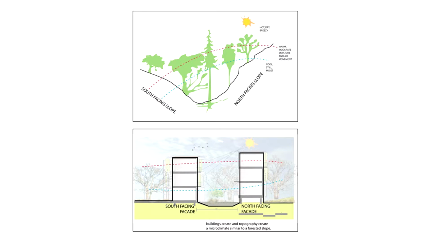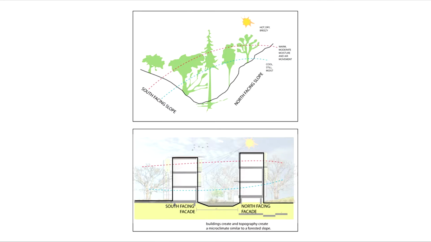And you have that little blue dotted line down near the bottom and then the red dotted line up near the top, because coolness tends to stay down near the bottom and the heat is up toward the top of those elevations. So you have this little thermal belt in the middle that is usually the most comfortable.